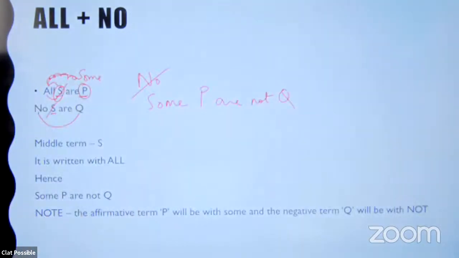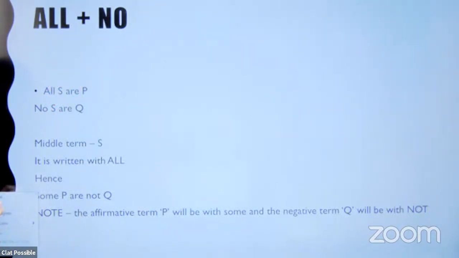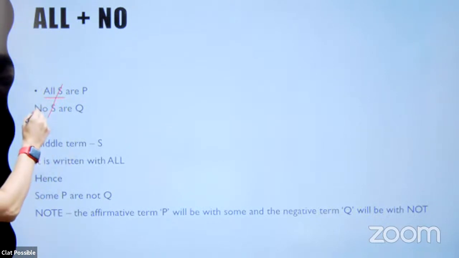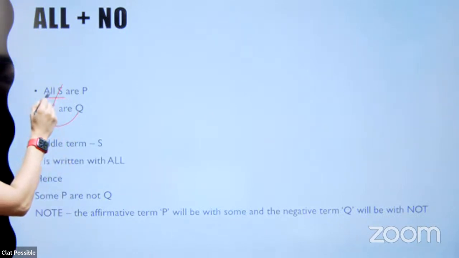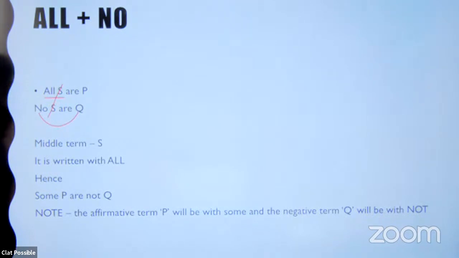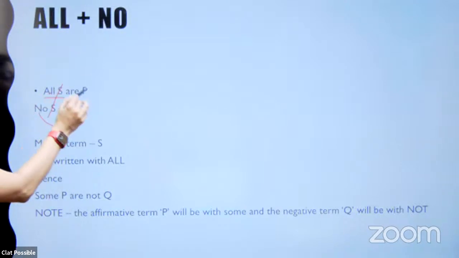What happens in this case? Again, let me eliminate everything and start again. Now we notice the problem is that the middle term is the subject of "all". As usual, the middle term has to be cancelled. No S is the same as no Q, which remains no Q. But now, can all S change to all P? We had discussed this. In all S are P, I cannot say all P are S, but some P are S.